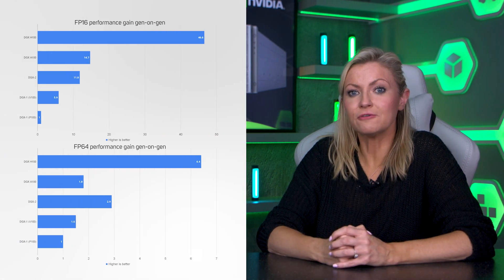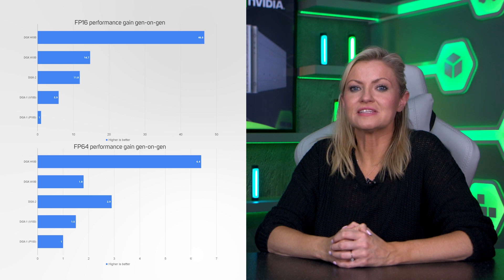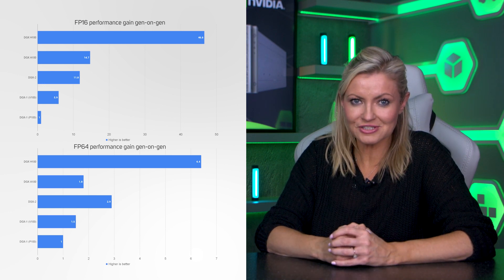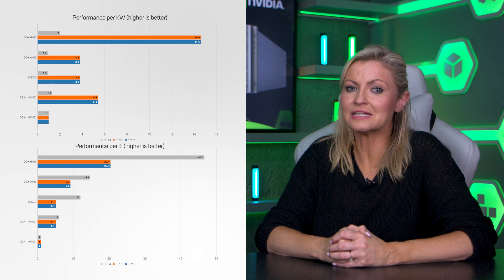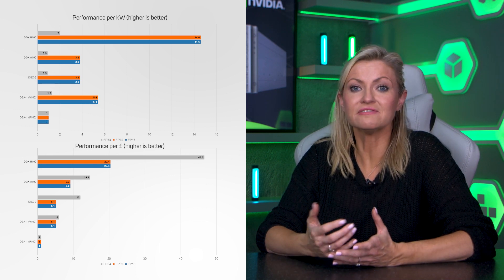We've been wanting to compare the relative speed, power efficiency, and value for money of the various DGX appliances for some time, and now that the full data for the DGX H100 is available, this is possible. Whilst the pre-2020 DGXs aren't available to buy anymore, the data is important for existing customers as it allows you to see what gains are available when you upgrade to a new DGX. The data reveals several distinct trends: FP64 performance hasn't increased nearly as fast as FP32 and FP16 until recently. The exception is the new DGX H100, which has a renewed focus on highly precise calculations and is an incredible 327% faster than the DGX1 with V100 GPUs. Moreover, despite their higher unit cost and power consumption, the two current DGXs — the H100 and A100 — are up to 14 times more energy efficient and 47 times better value for money than their predecessors.